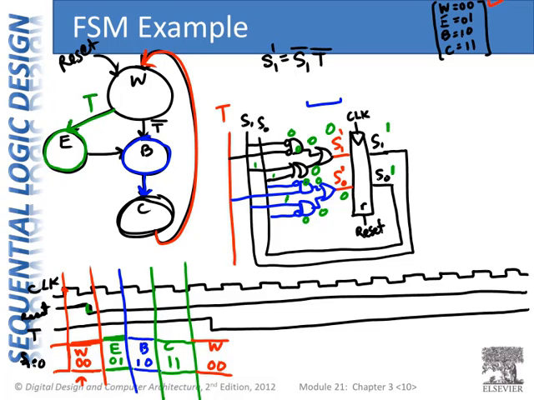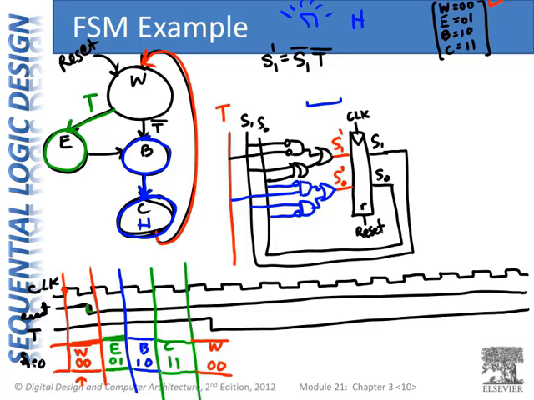Let's suppose in the class state, for example, that we have some output, like H is our output for a happy LED. The H output turns on and some LED turns on and says, oh yeah, happy, because we're in class and we're learning some cool stuff. Okay, so now you'll see this output is completely determined by what state we're in.